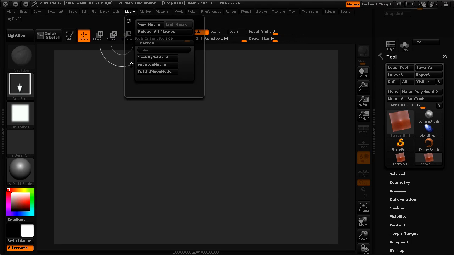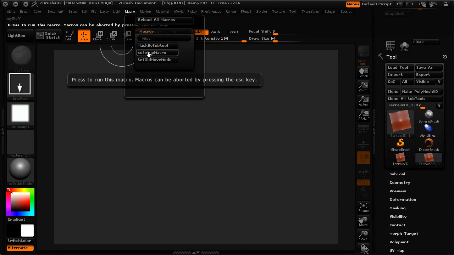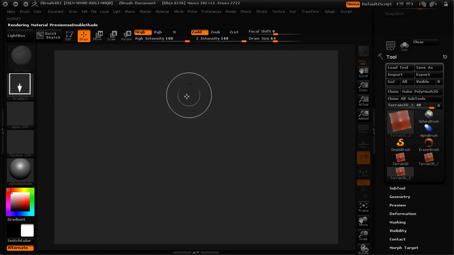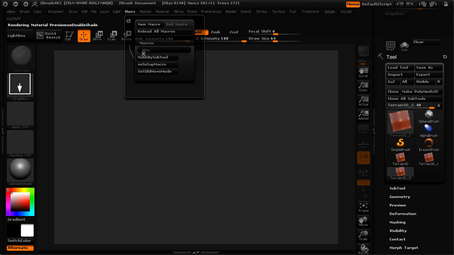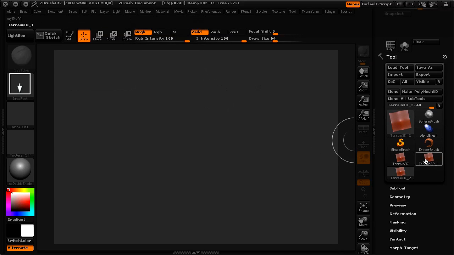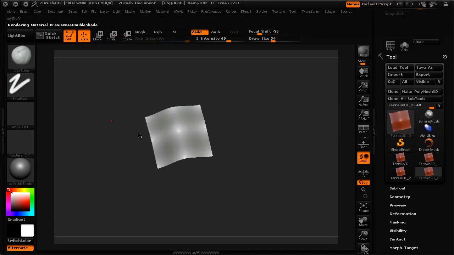And to be sure, you can look here under the macro menu. If it's closed, you can roll it out, and you should see a button for what you've just created. If you hit it, it should do all the things that we've just done. And you can see that it actually drew Terrain 3D on the canvas, and we don't really like that. If I run it again, you'll see it do it again, and you'll start to see Terrain 3Ds accumulate over here. And we don't really want that.